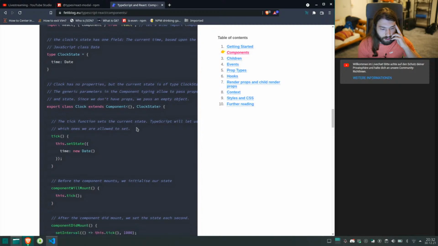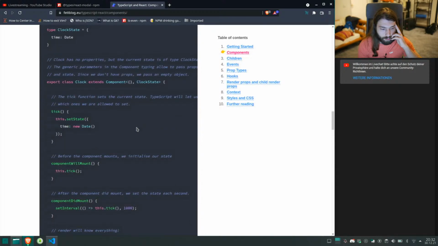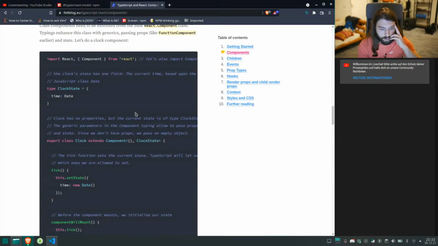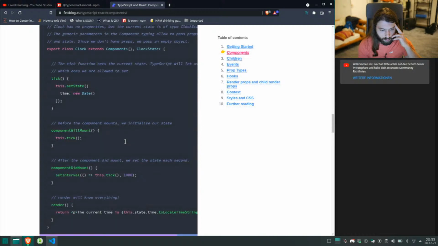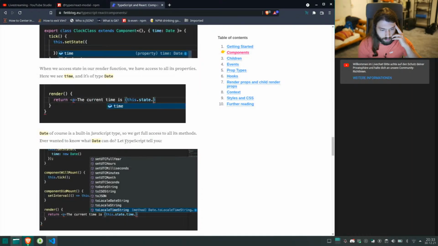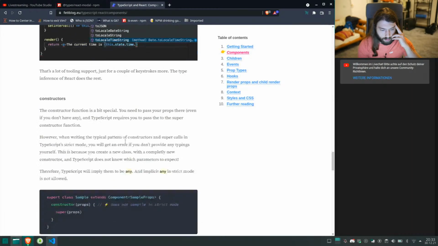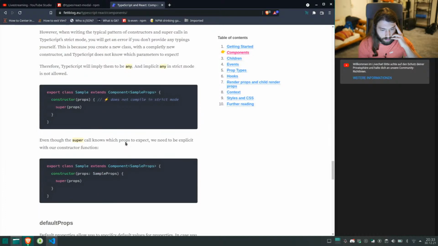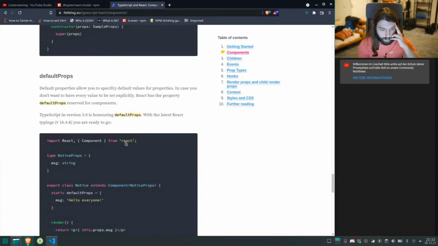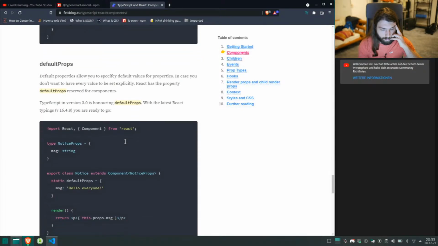So here's our class component. Right, so we have to define our state. The first one are the props, I think, but I'm not sure. Yeah, so first are the props, second are the state.